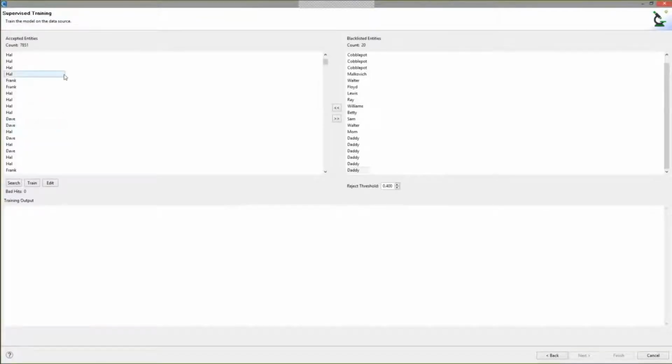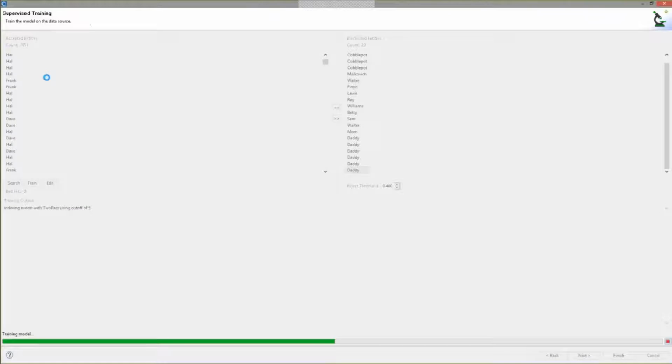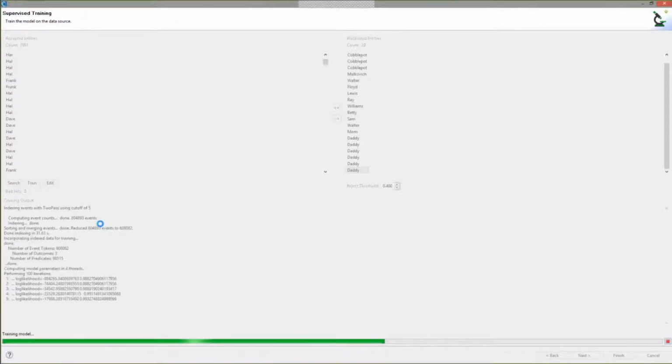Once you've gone through this whole process, which took me about 30 minutes, you can go ahead and train the new model on the accepted entities that you annotated. It'll take the accepted entities, go through the original training data that you provided, and annotate those entities there automatically for you. Then it puts that annotated text file through the training process that's going on right here. So again, this is a way for the business user to automate that portion of the training without doing any form of programming on their end.